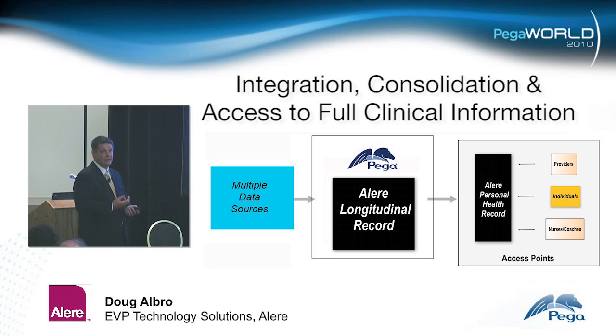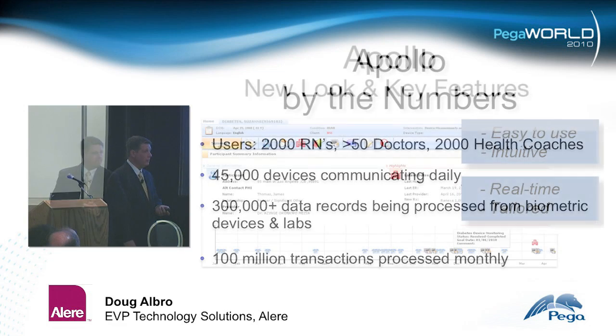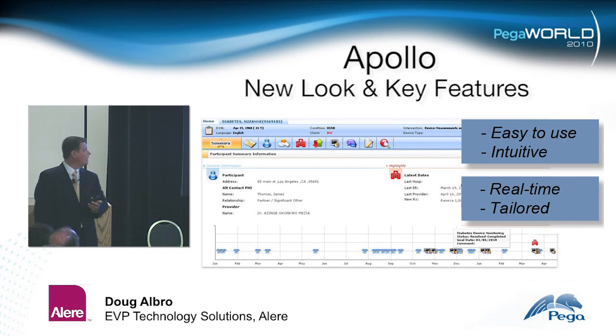And I will say this, Pega is extremely fast at processing large volumes of data, large transactions, and being able to recall them very quickly. So that speed allows us to have the real-time information. We're processing right now 100 million transactions a month. It's a lot of stuff coming in. When you think about a real-time application, that's a lot of data coming through. This is all done in Pega.